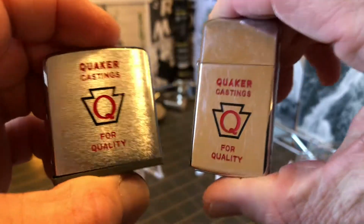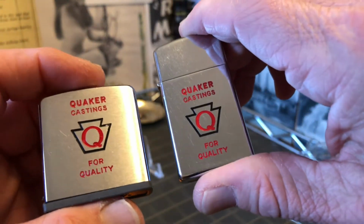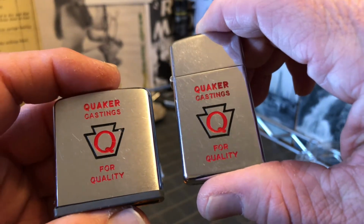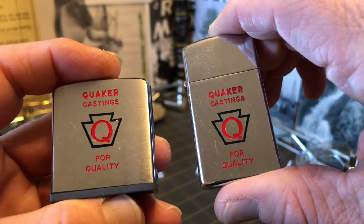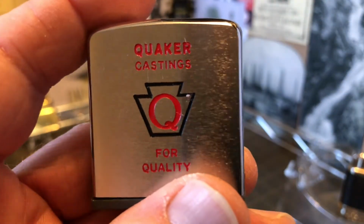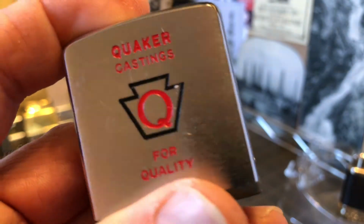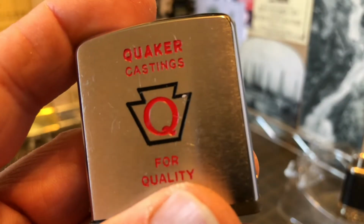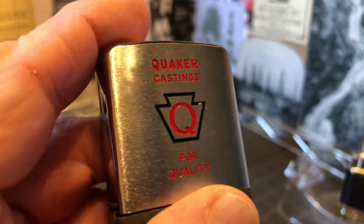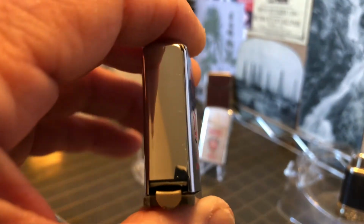The engravings seem to be identical. That one does have some kind of a blemish. Not sure if that's something on top of the paint or if the paint has come off. It looks to be something on top of the paint. Anyway, very nice condition.